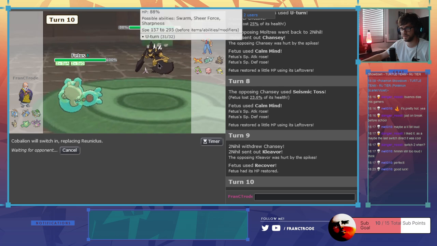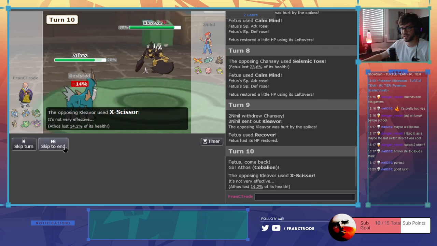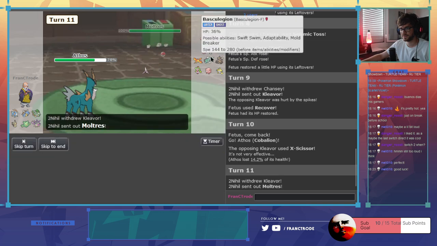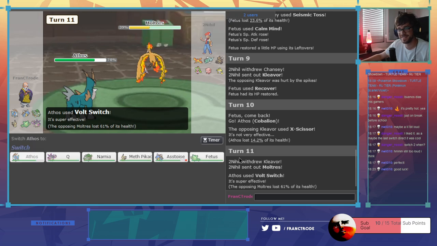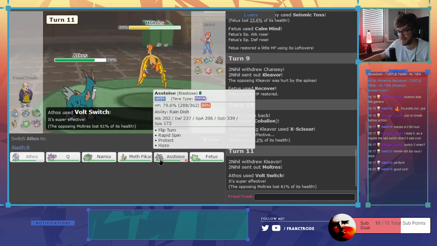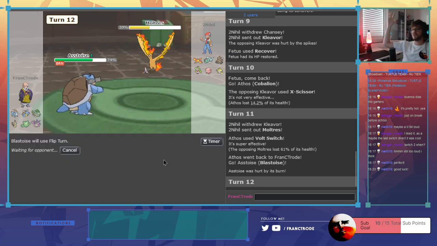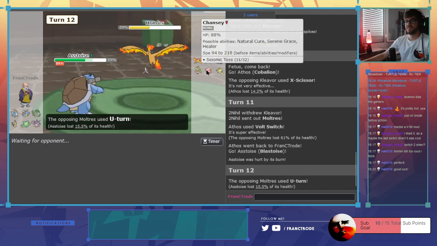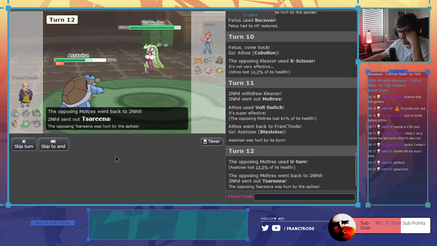Back into Kobali over here. On the U-turn, right? He has to. All that, yes. Look at that, dude. Oh, yeah. Dude, this Kobali is kicking ass. The slow Voltron is working. And the spike is doing damage.